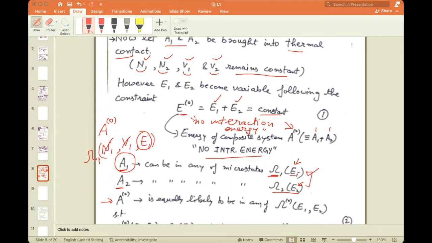Okay, let me see. Somebody messaged something. Sir, how can the volumes be constant independently? Tariq, it is something like, suppose you have two rooms in your home, right? All the walls are insulators, thermally insulated, and they are not movable. Then you insert a sheet or make a door made of metal, for example, between those two rooms, right? So the energy from one room can flow into another.